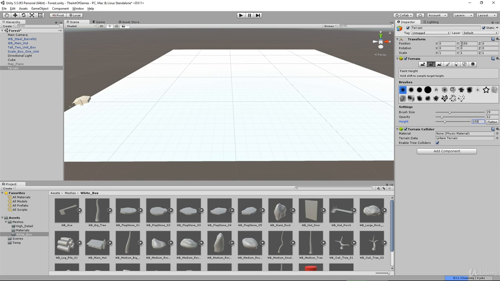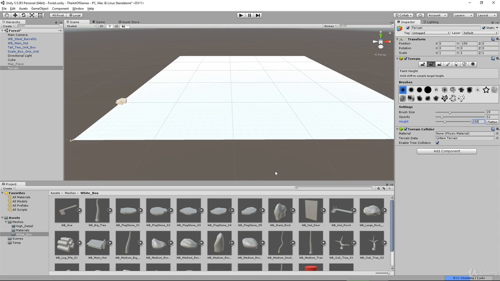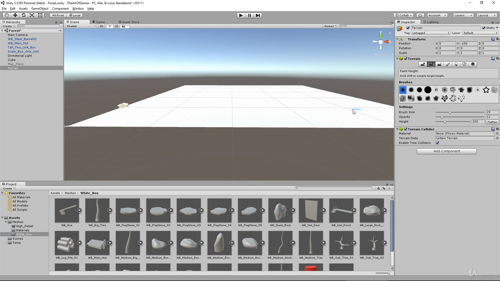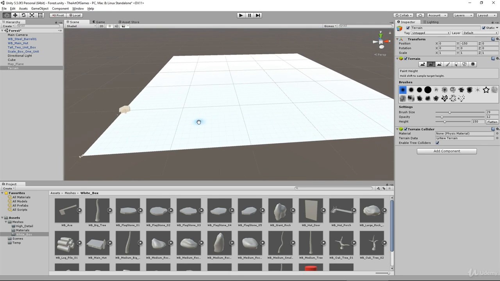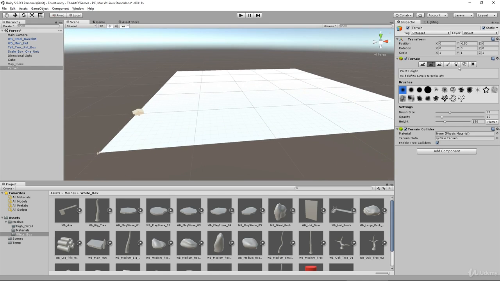But now it's actually not raised it to 0, it's raised it up 150 units from where it was. By doing that, it levels it off and gives us space to carve rivers, valleys, whatever. So that'll do for that.